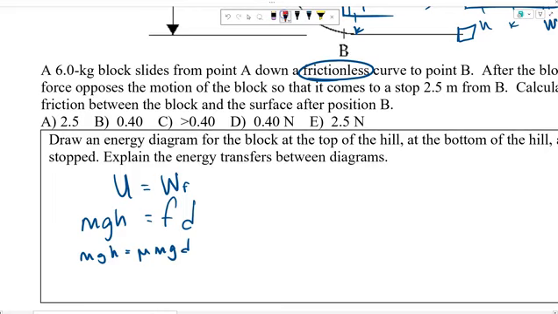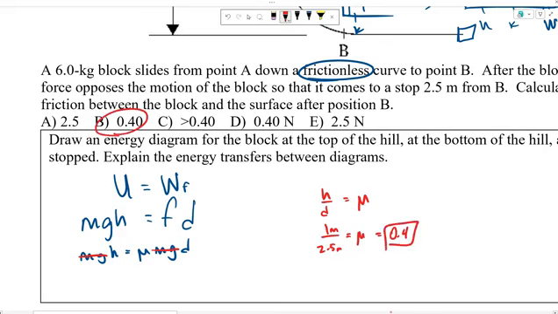Well, what we see here conveniently is that there's an mg on both sides, so it crosses out, and if I want the coefficient of friction between the block and the surface, mu is going to be the height over the distance. Where's my height? 1 meter, sorry, 1 meter divided by the distance that we slide at the bottom of 2.5 meters, so 1 divided by 2.5 ends up being 0.4. That's my coefficient of friction.